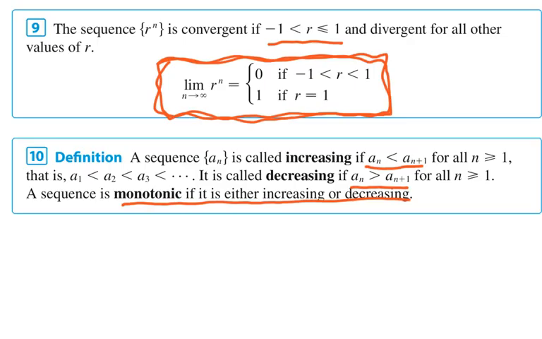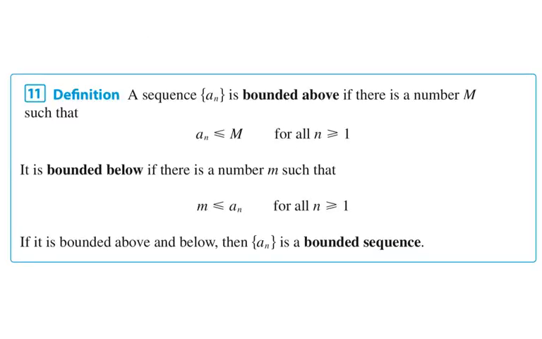And then we have a couple more terms. We also have the terms bounded above and bounded below. So if it's bounded above, that means that they're all smaller than a number, and bounded below means all of your values are above a number. The one we did earlier where it alternated back and forth around the number 2, that is neither of these.